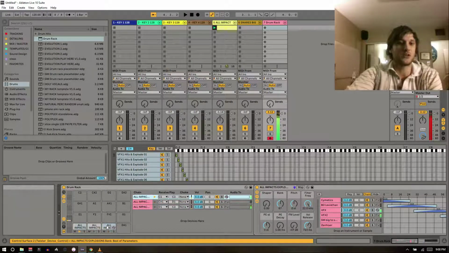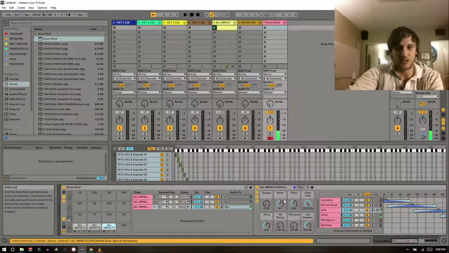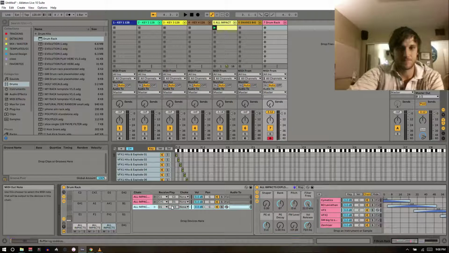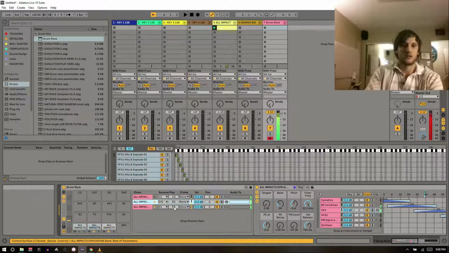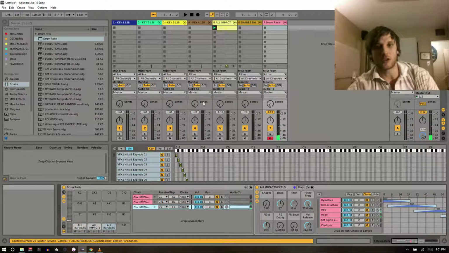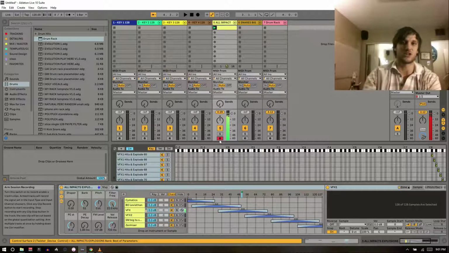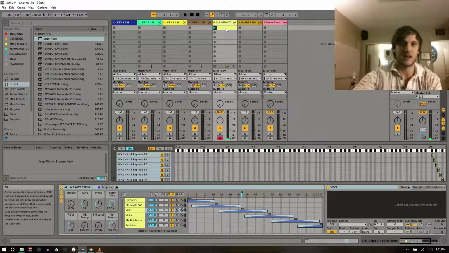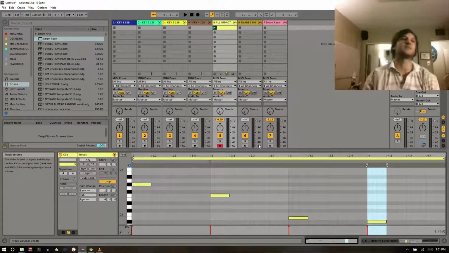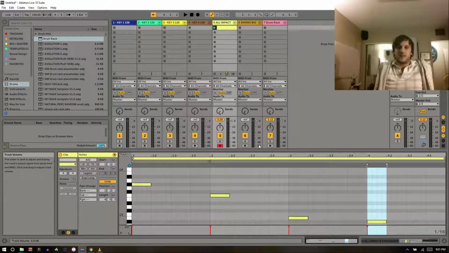So you can program a bunch of different ones that you like here and populate a drum rack that works. But it's actually usually better for this kind of thing to just use a MIDI clip, and just put where you want it. You can do that with cymbals. You can do that with anything.